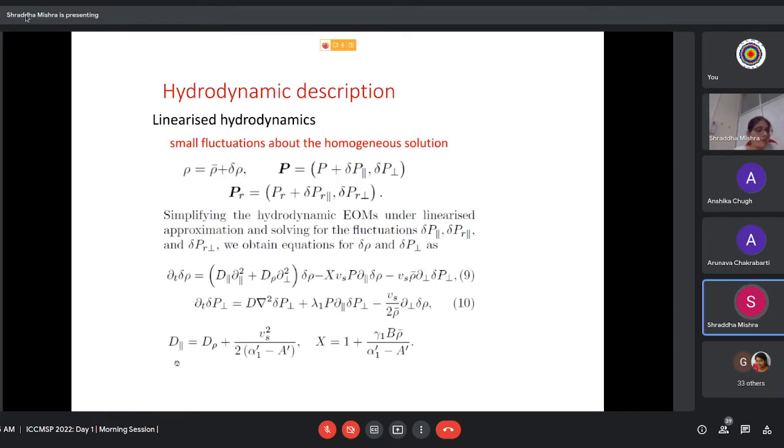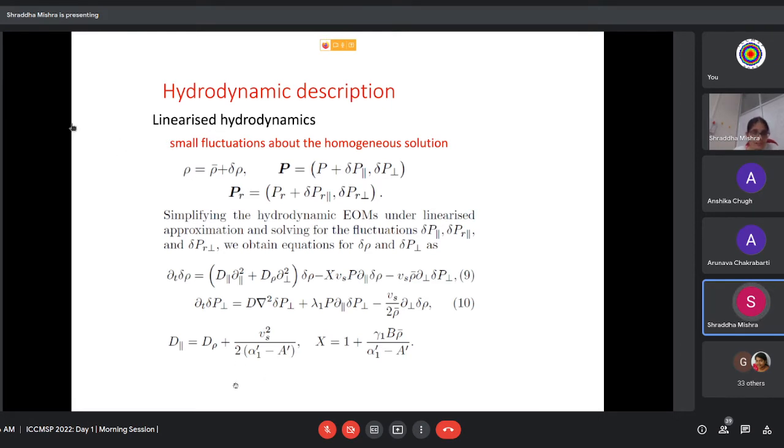Also, we measured the effective diffusion constant or diffusivity of the particles in the presence of obstacles, and the convection speed of the particle. So this X represents the convection speed of the particle, gamma 1 is the coupling, and again alpha 1 prime minus A prime is a positive number. When there is no gamma 1, the normalized speed is 1, but in the presence of gamma 1, the coupling to the non-quench rotator, there is an increase in the convection speed, and that is responsible for more ordering in the system, because the more the speed of the particle, the faster the ordering.